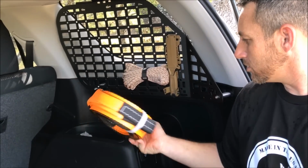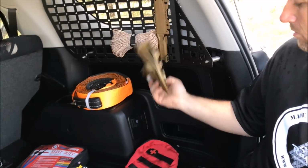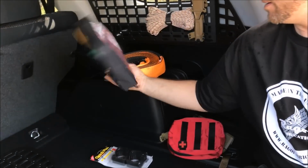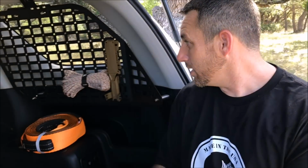You could put toe straps on there. You can put cases to hold handguns, safety equipment, bungee cords. All this was purchased on Amazon. It's not expensive. You can accessorize them really well. So I'm going to show you here what comes in the box.